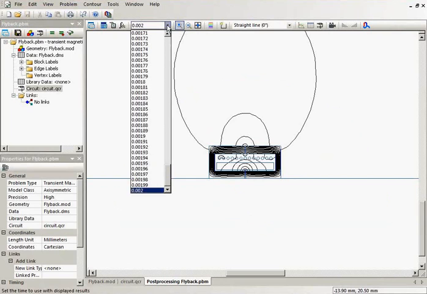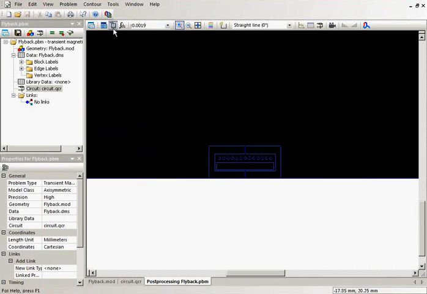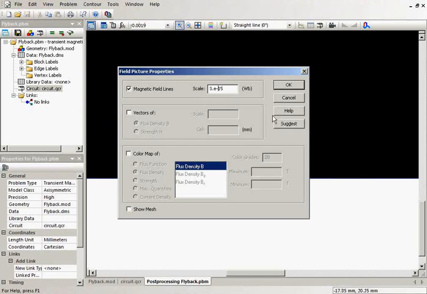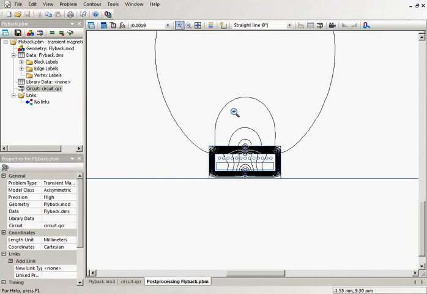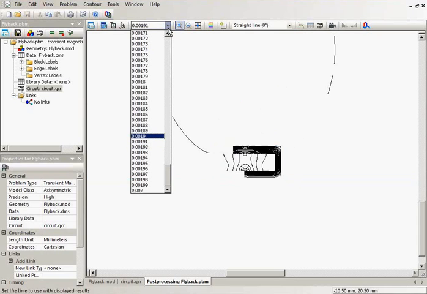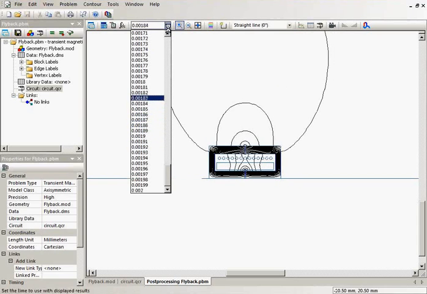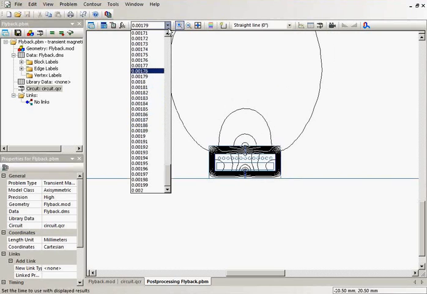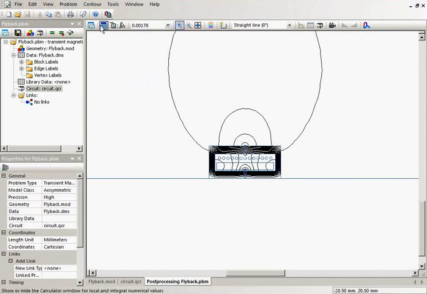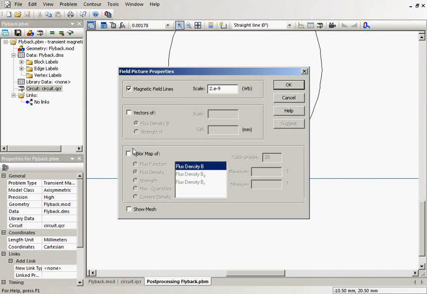You can choose the moment of time to display the field values at other moments. And you can choose what values to display.